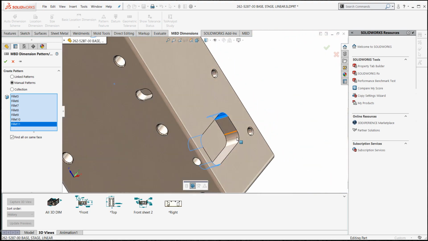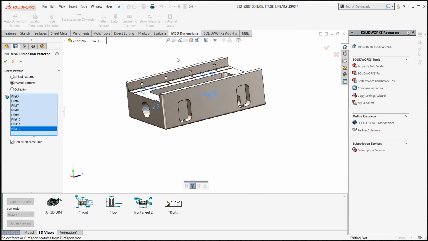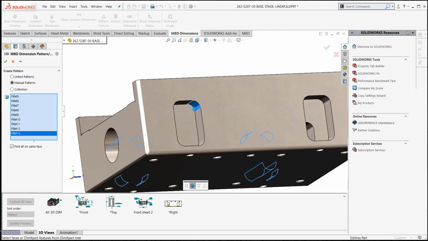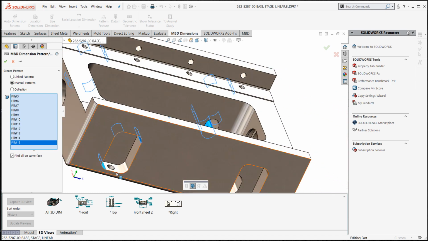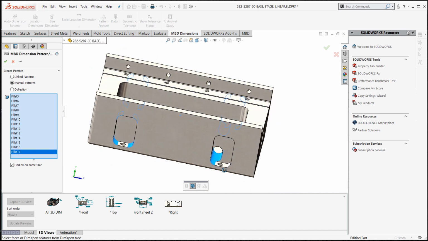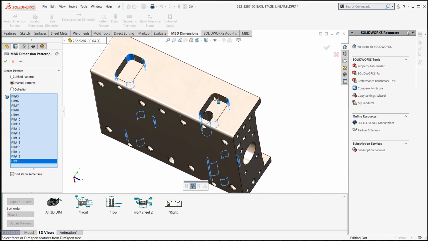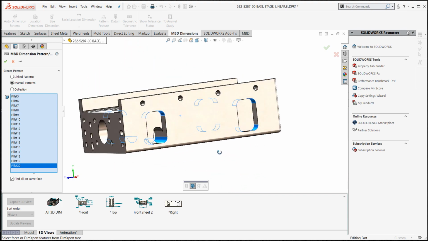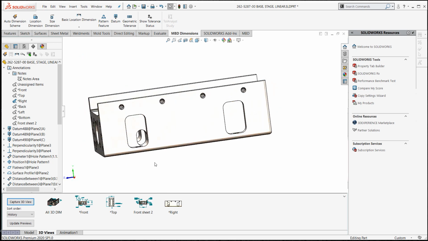You can see this might be a little time consuming. I'm doing this in real time, trying to make it as real world as possible so you can see some of the things you run into. I've got these on the back side of the part too, so keep going. Now I might have already had these as X8, and I could go in and create the other ones X8. Then I could do what I did in the beginning of the video by combining those dimensions. So I'll do a little bit of that with the pocket features in here to mix it up a little bit. But right now I did grab all 16 fillets in there.